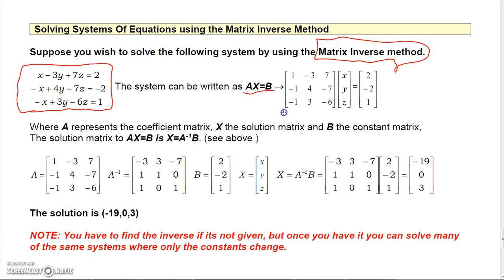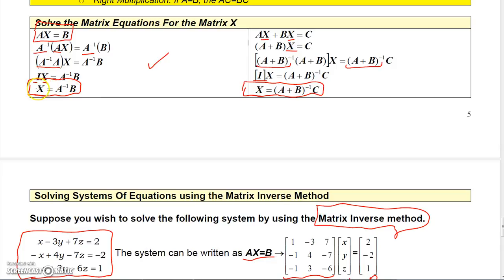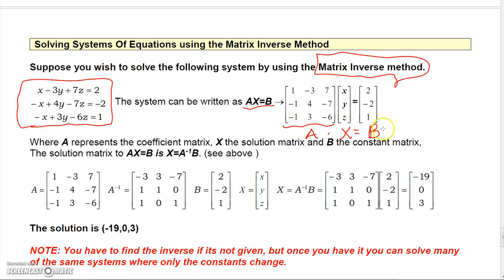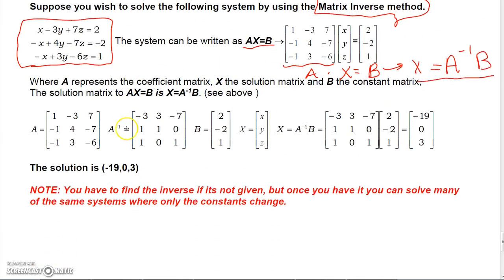Now what I mean by that is the coefficients are the matrix A. A column matrix that has the variables is the matrix X. And then the column matrix for the constants 2, negative 2, 1 is the matrix B. Well, it says that the solution to this, A times X equals B, remember we learned up here that to solve that, all you have to do to find X, which is where our variables are, is find the inverse of A and multiply it by B. So to solve this, all I need to do to get X is take the inverse of the coefficient matrix and multiply it by the matrix that has the constants. Okay? So let's see how that would work.